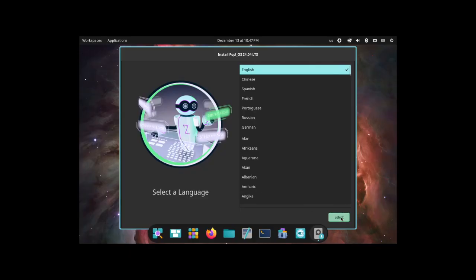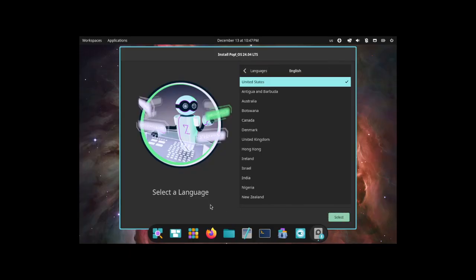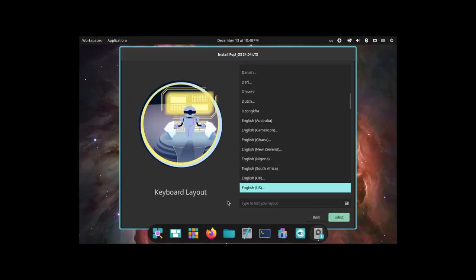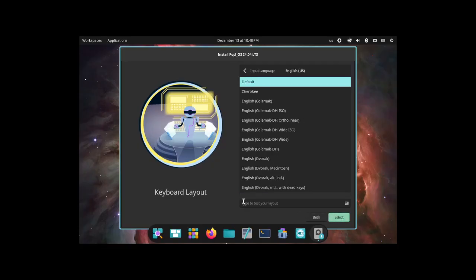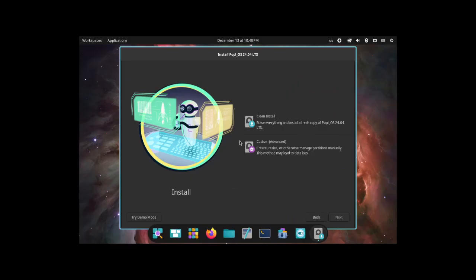Notice this does look somewhat familiar, but of course it has been customized because we are doing Pop! OS, and I've come to really like this distribution. I've seen some screenshots of the new Cosmic desktop. I haven't had a chance to do anything with it, and it looks amazing. Not trying to promote them or anything like that, but it is well worth the look if you're looking to test out a Linux distribution for daily use or whatever you may need it for.